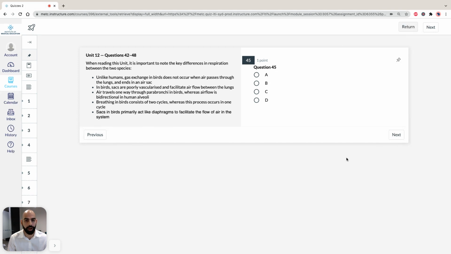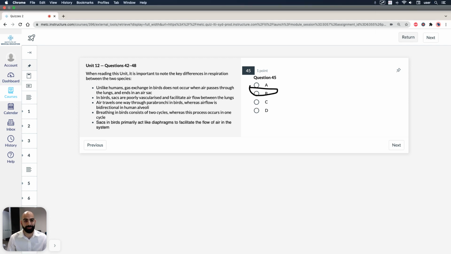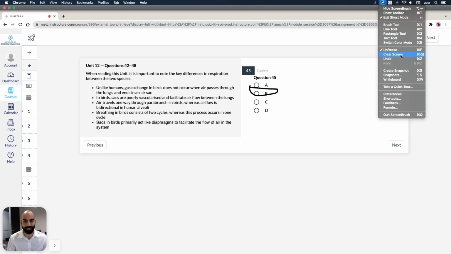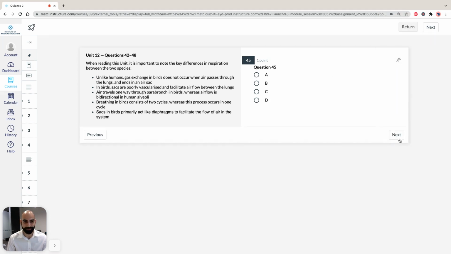So we go to 45. The question says air is exhaled from the bird during. This one's actually very easy. If you look at figure 3, you can see clearly that air is exhaled, so expiration, in B and D. So the answer for 45 is going to be C. You clearly see it in the diagram. So that one's an easy one. It looks like ACER just wants to make sure you read the stimulus properly.